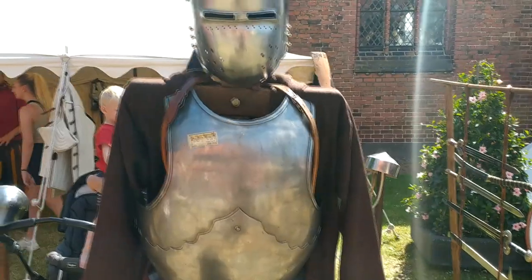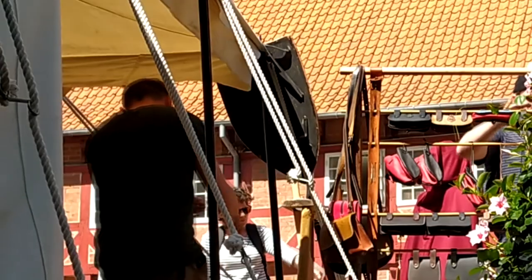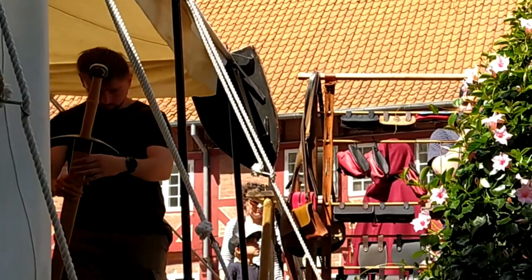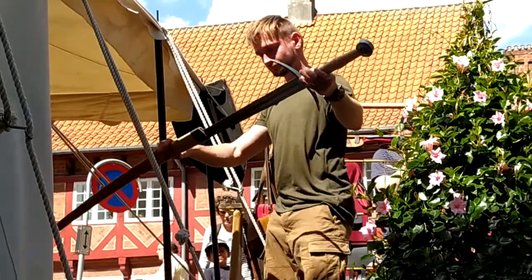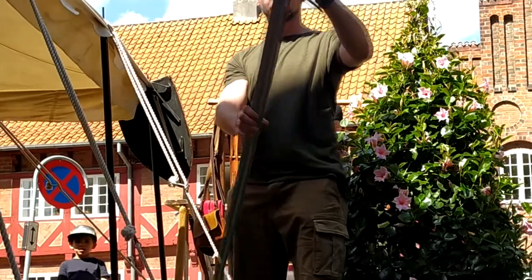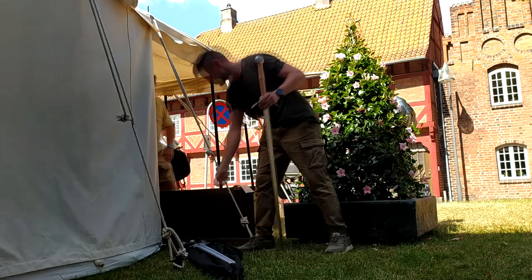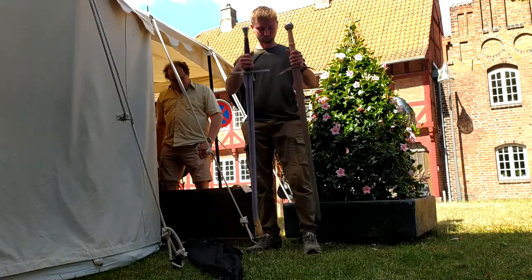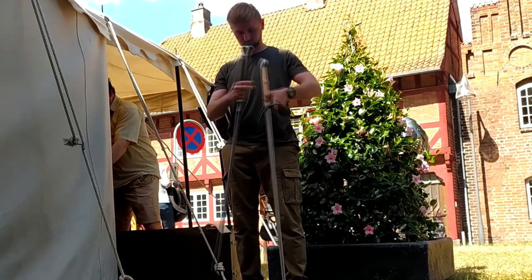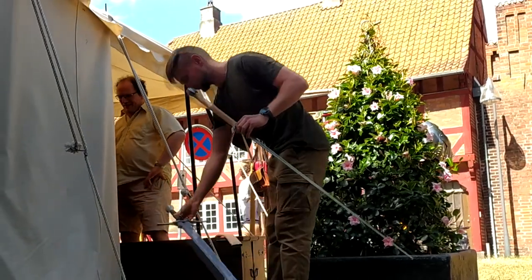Here is the shop, and I kind of became friends with the owner of the shop, so he allowed me to take some swords and play a little bit behind the tent, so I will not hurt anyone. I took the longsword because I was curious how different it is compared to my synthetic longsword, and I was surprised that it's not so different, because this sword was around 1.3 kilos and my synthetic sword is 1.2 kilos. So it's not that different in weight. Of course, it feels different and looks much cooler because steel is steel and plastic is plastic.